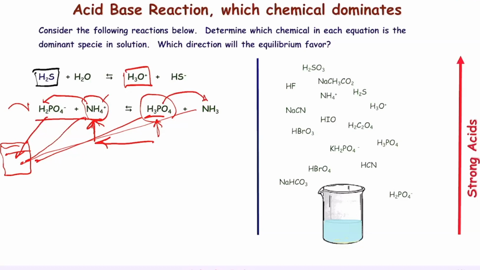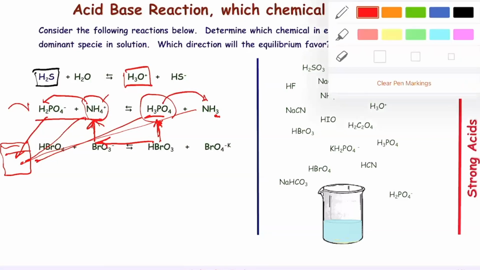okay? Because the job of an acid is to give up its hydrogen. If this is a stronger acid, then it's going to give up its hydrogen to ammonia. That's the proton donor. And what you get is the majority of ammonium and dihydrogen phosphate. You can do that with this as well.